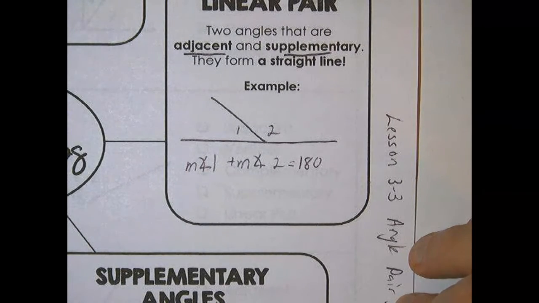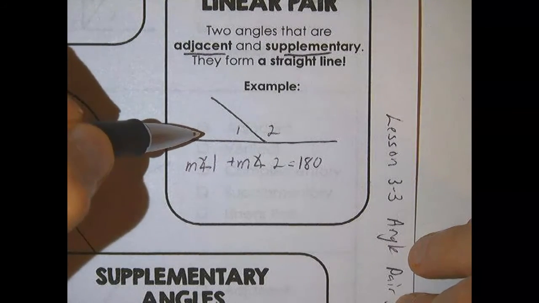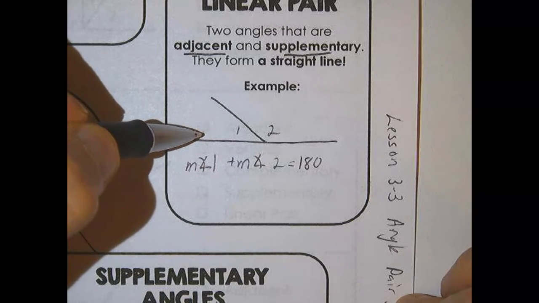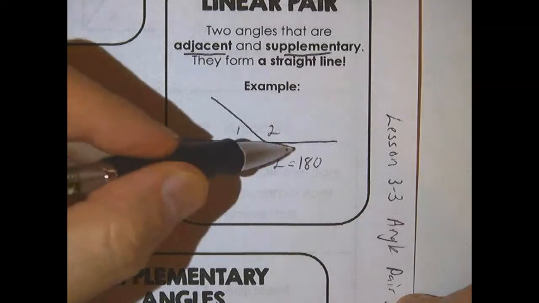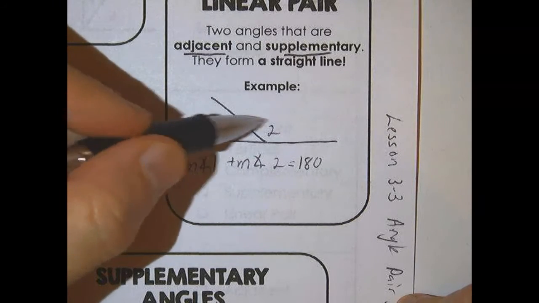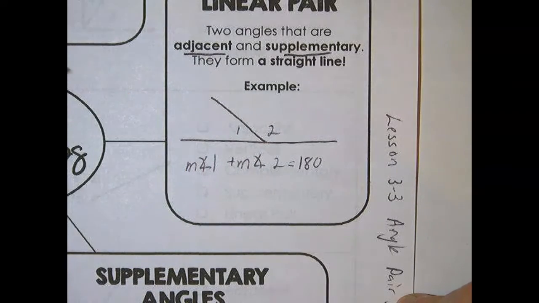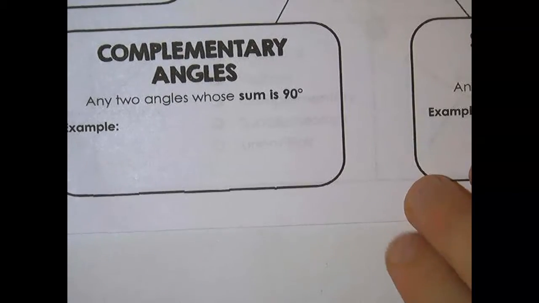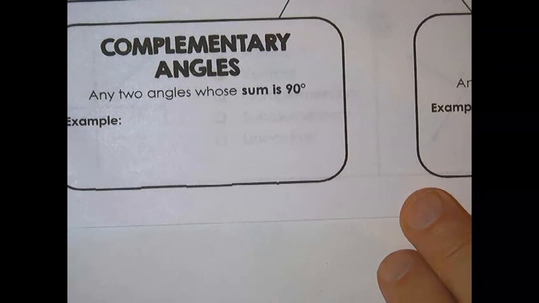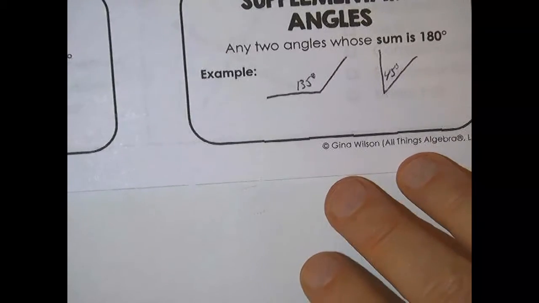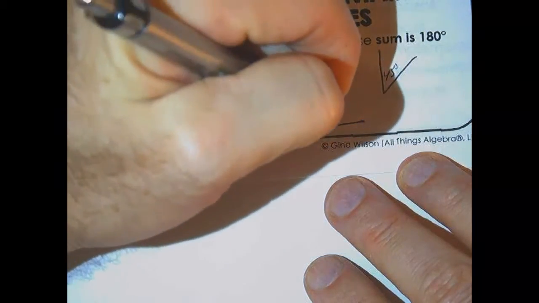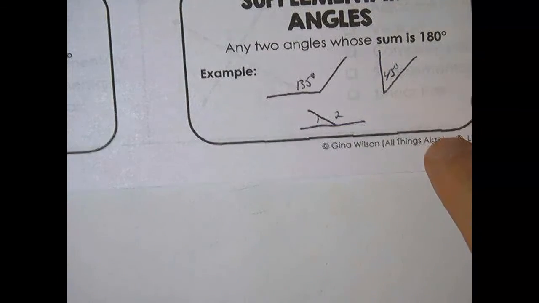So like I said, there is definitely overlap because linear pairs are actually 3 things that we've already talked about. They're a linear pair because they form a straight angle. They are adjacent because they share a side. And they're supplementary because they add up to a straight angle of 180 degrees. All 3. All right, let's look at a pair of complementary angles. And they can be touching. By the way, another example here, just to make sure that we're clear, this would be another example of supplementary angles, 2 angles that form a straight angle.